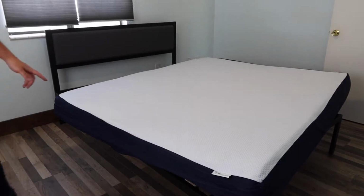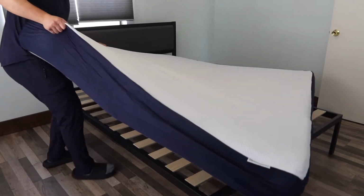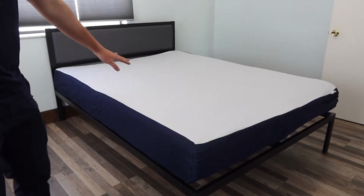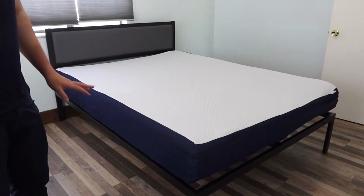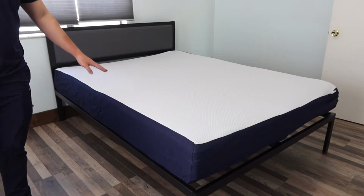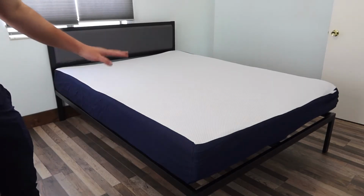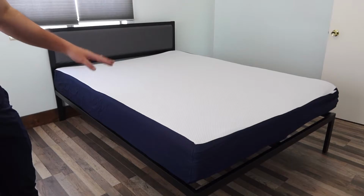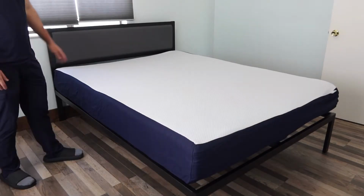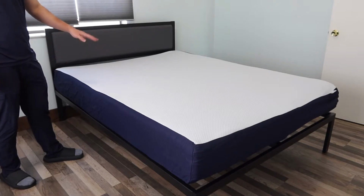So if you can see, when we took it out, it's starting to expand a lot already. But let's turn it back the other way like I mentioned. Alright, so once you do that, then it's all set, and basically you just want to let it expand by itself. And the one that we got right here is a 10-inch. I believe they do have this available in a bigger or smaller size as well. So if there's one taller or shorter, you definitely want to do your own research and measurement to see which one you prefer. But when you fully set it up, it definitely looks pretty nice, and it didn't take me that long to actually set it up.